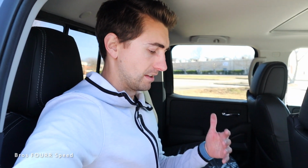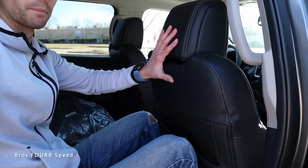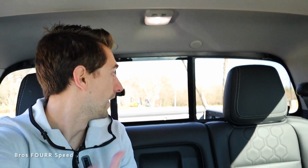So then hopping into the back now of the Nissan Frontier, I can already tell the backrests are pretty straight up and down. It's not really that comfortable back here. My lower back is kind of taking a lot of beating back here. Knee room and things, my knees are kind of high up, so I feel like the seat is a little bit short, and then this seat is at a pretty normal height, and yet my knees are nearly touching it. I'm 5'11". So it is a little bit of a cramped interior. We do get a cup holder and armrest that pops out in the center, and then you do get a manual sliding rear glass window.